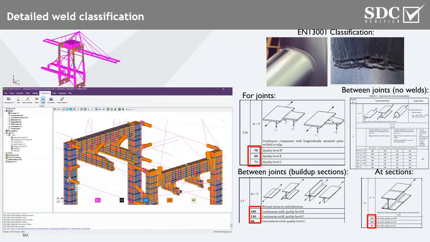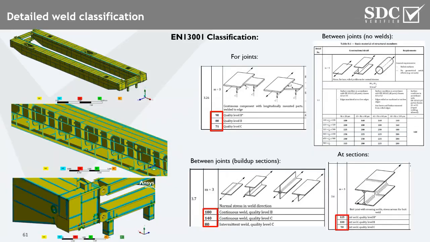Yeah, and if you look at this picture, you can see all those different colors with different numbers. These are exactly the notch classes that are appropriately used in the formulas. So if you have a butt weld, then it's defined for the butt weld or T-joint or whatever it is. So this is no more a routine job. This is, of course, applicable to any kind of structure, not just this port crane, but also overhead cranes and the others.